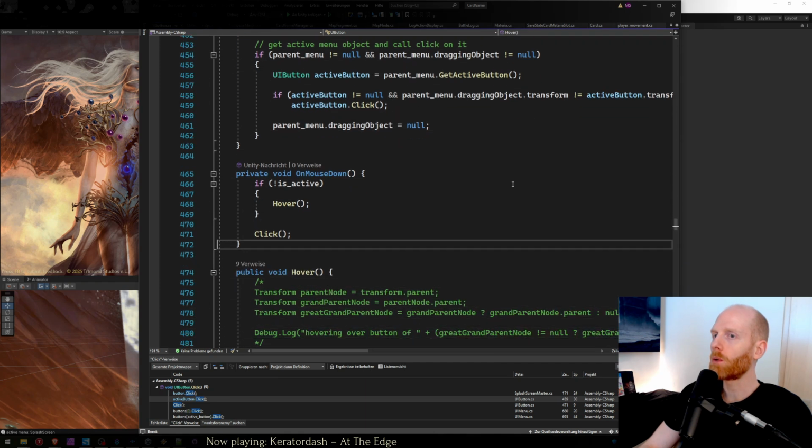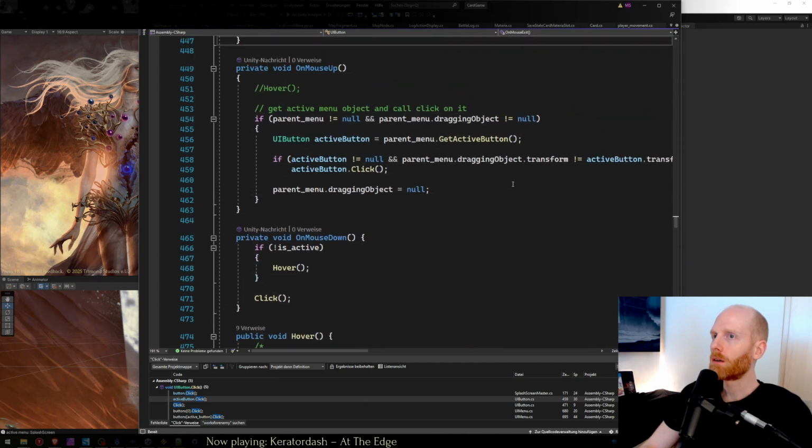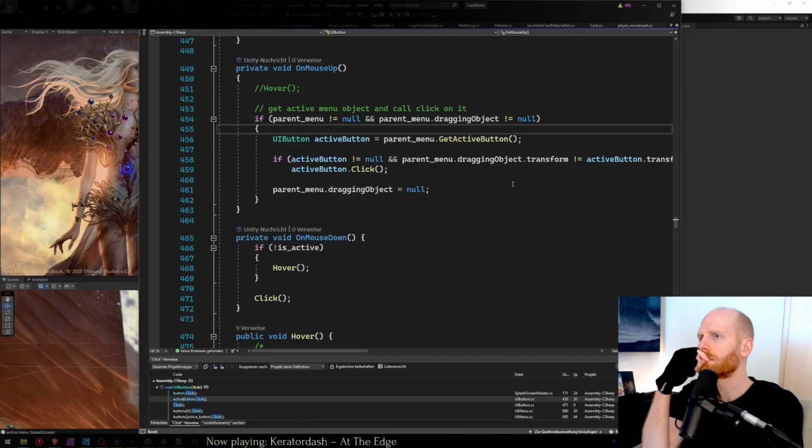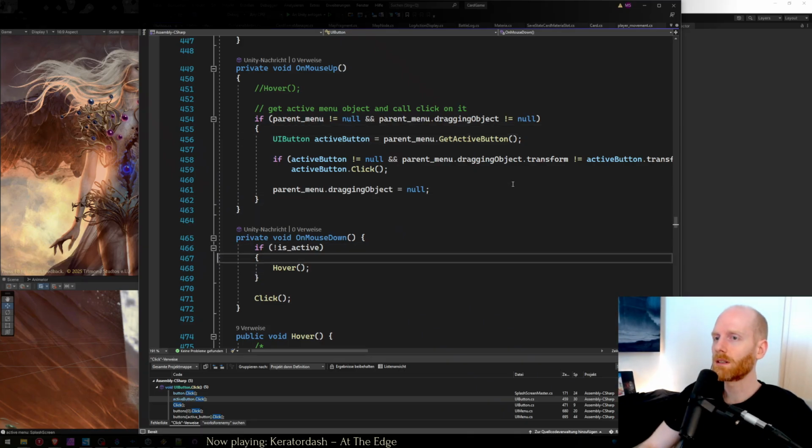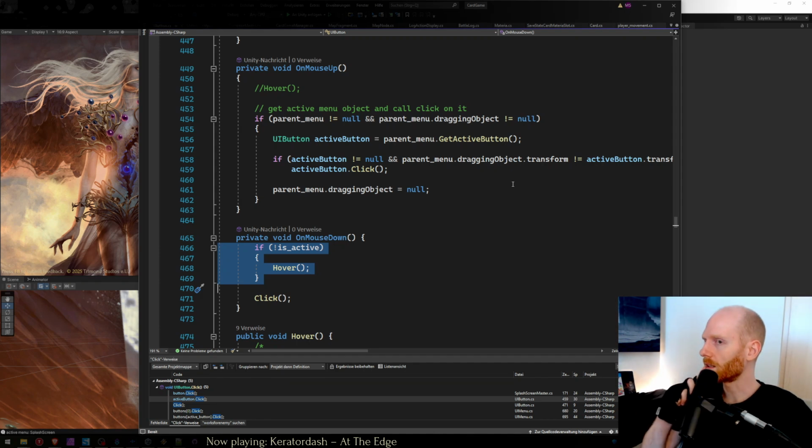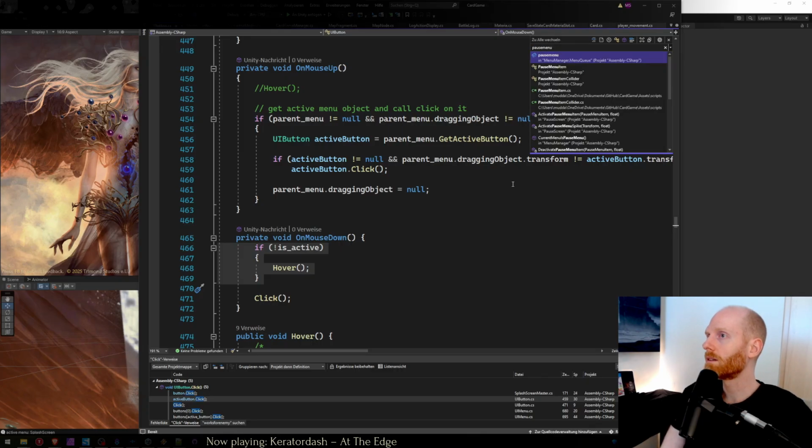Yeah. Wait a minute. It is on mouse up and on mouse down? What? Oh my god. But yeah, this seems to be the fix anyway. If it's not active, then it just calls hover on it and basically makes it active. So we're going to use the same for menu button, pause menu, item.